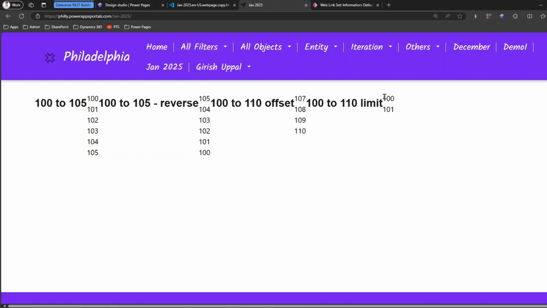As you see, I have set the limit as 2, and that's why it is giving me the values 100 and 101. We just want only 2 objects. We are limiting the objects to just 2, and that's why it is showing you just 2 values.